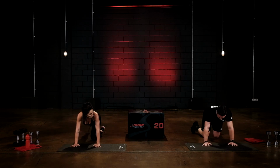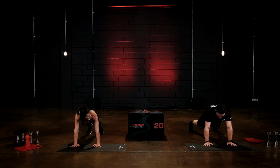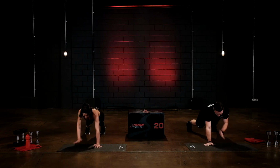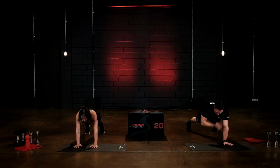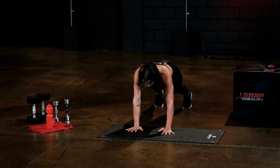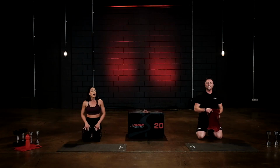Let's do it, guys. So up onto those toes, knees if your shoulders are feeling a little bit challenged at this point. I'm going to go onto my toes just because Nils is. And off we go for 20. So our aim here is to keep your core tight and your body as still as possible when going through these taps. And 20. Oh, okay. Amazing.